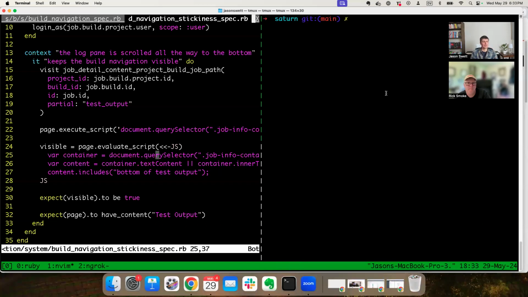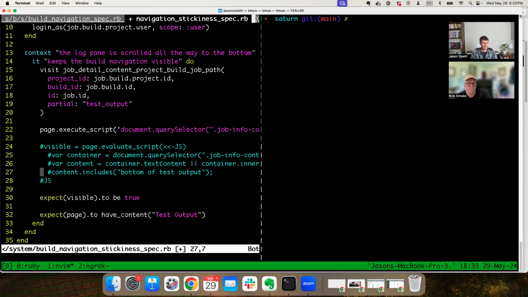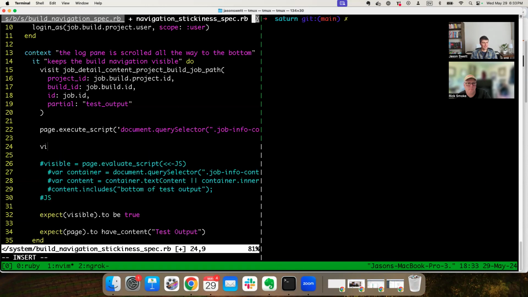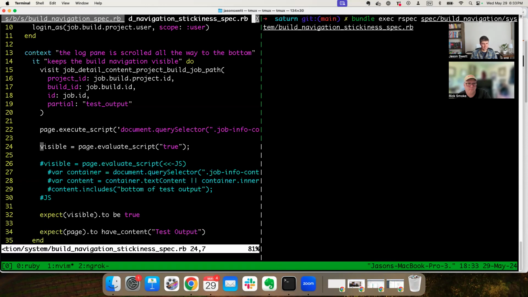Let's see if we can evaluate a simpler script. visible equals page.evaluate_script true. Okay, that works. All right, let's go a step further.